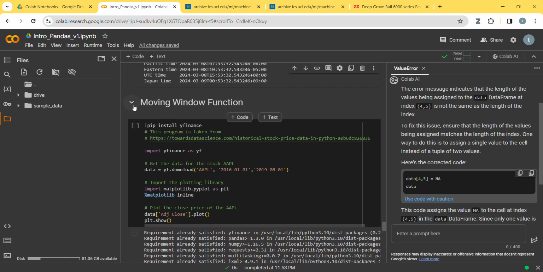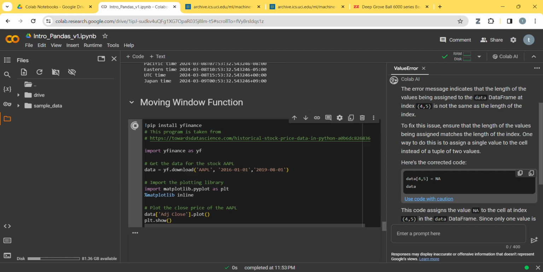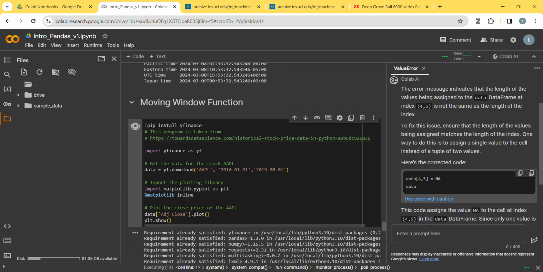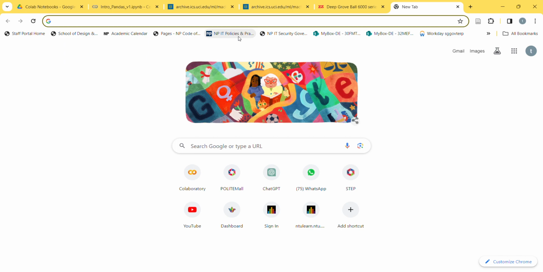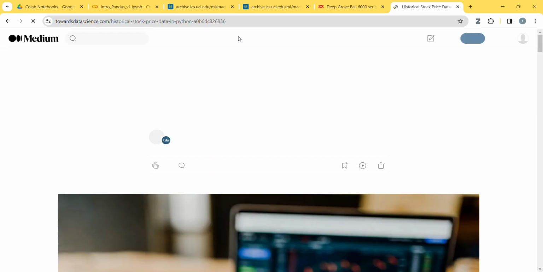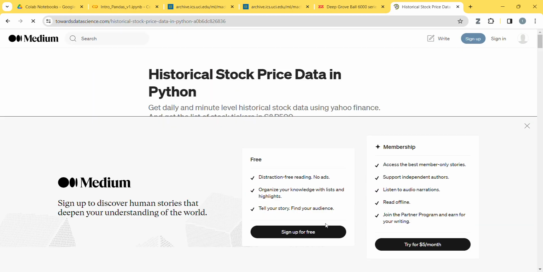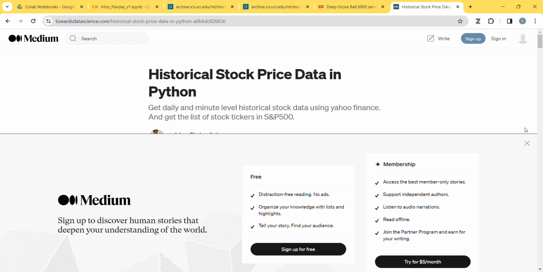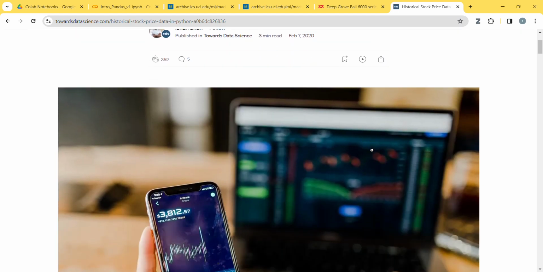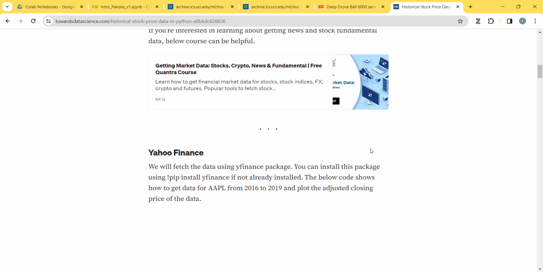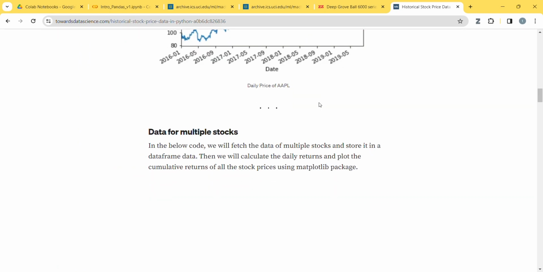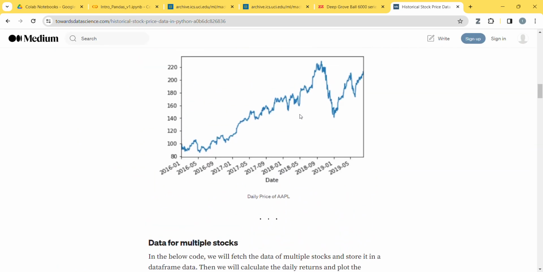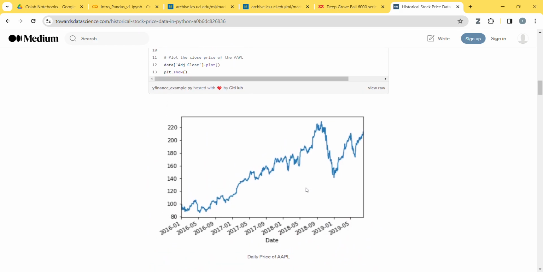Moving window. You install Yahoo Finance. Basically, let's take a look at the data, right? So historical price difference, Yahoo. There's some daily price of AAPL.